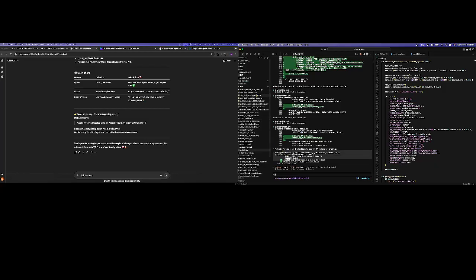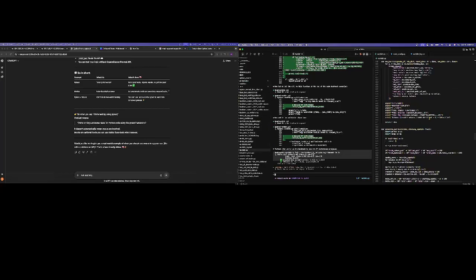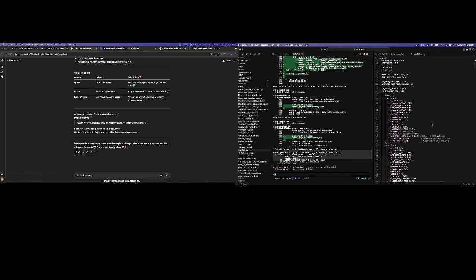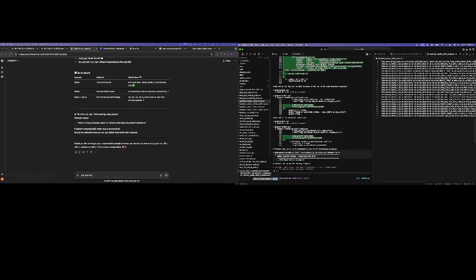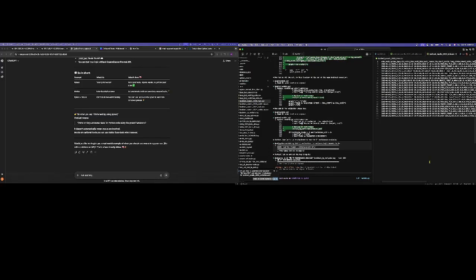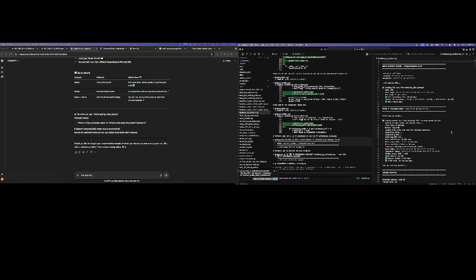Now I'm interested to see what it's going to show. We're back testing on 2023, I believe. Yep, 2023. So I'm interested to see how this is going to work out. 2023, 2023. Okay. TP performance.